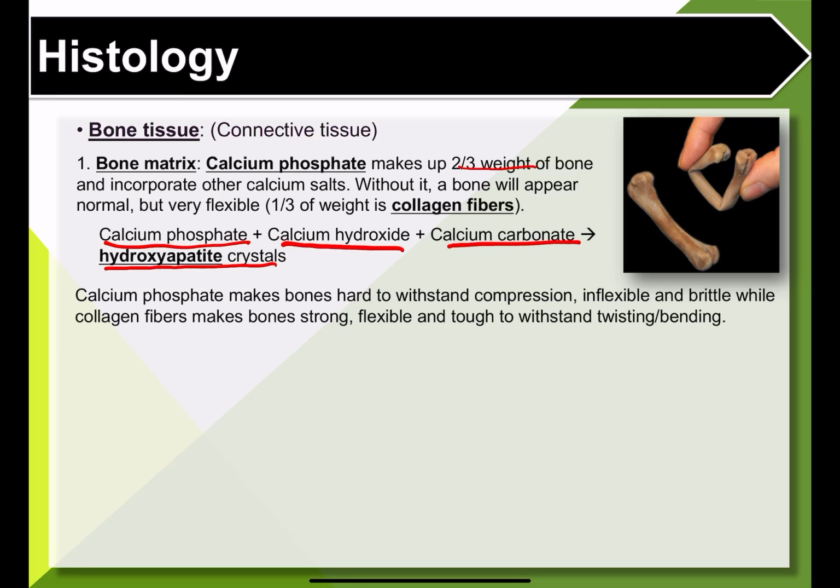They make up about 1/3 of the bone's weight, and they will provide a bit of flexibility so bones can withstand some twisting and bending. I'm not saying you can really bend someone's arm without breaking it, but at least, if someone was to accidentally kick you in the shin during a soccer game or something, not with cleats, I'm saying, accidentally kicking your shin a little bit with sneakers, for example, your bone won't just crack in half because someone accidentally kicked you a little bit. Because collagen fibers are able to provide that bit of flexibility within the bone itself, to minimize damages to the bone tissue.